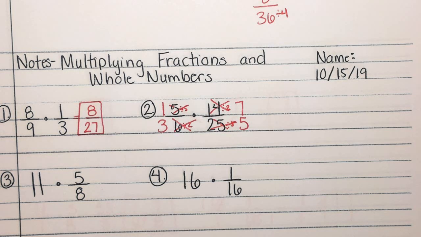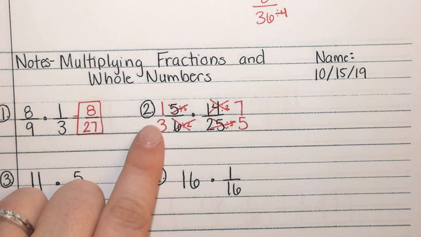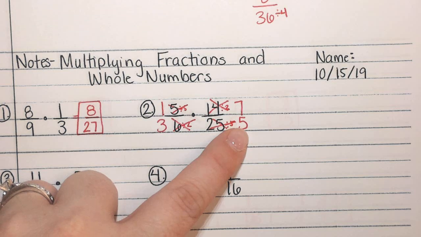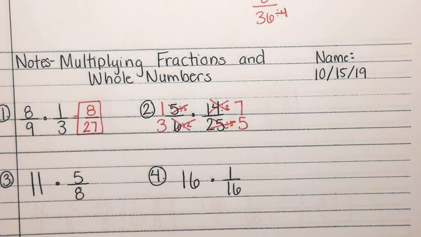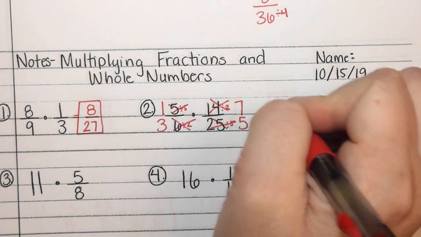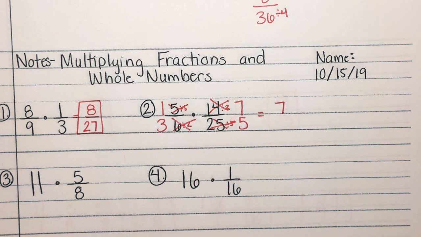So now I can multiply. Now guys, I don't know about y'all, but 5 times 14 is a lot harder than this. What does it say? 1 times 7. What's 1 times 7? 7. Woo, that made it easier. And this way, guys, did I have to simplify any crazy giant numbers? No. We don't like simplifying big numbers. I've seen y'all do it on the test. Y'all don't like it. I got it.